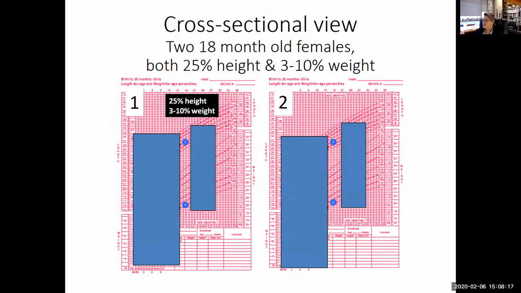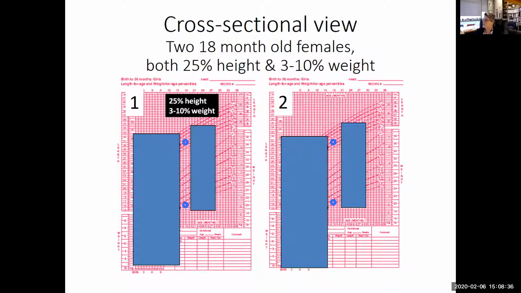The next couple slides here are just to touch on the absolute value of having longitudinal growth parameters. We really go out of our way in our clinic to try and track down old parameters, plotting them on the same curve with that visit for today, which is what's represented here.